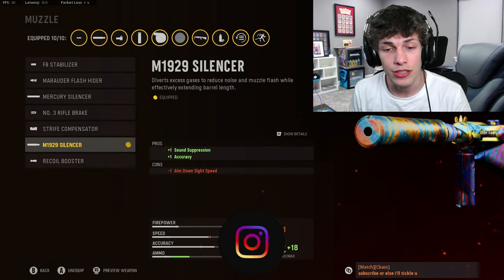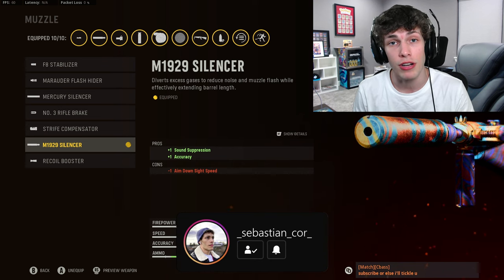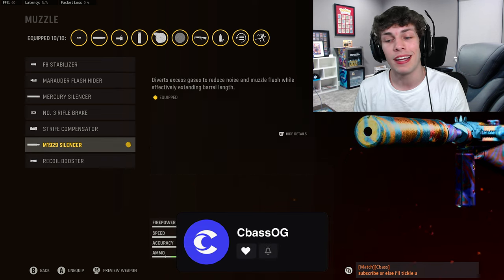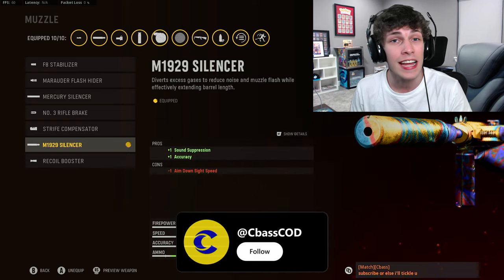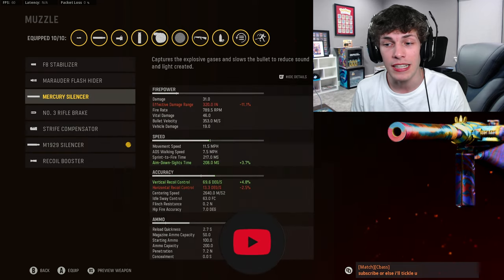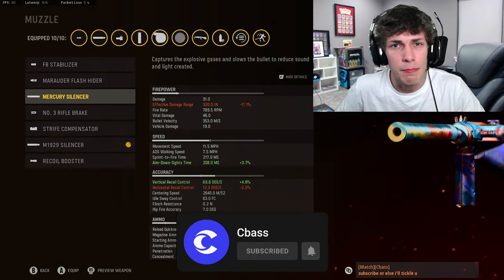For the first attachment on the Sten, make sure you guys run the M1929 silencer if you want a suppressor. If you don't want a suppressor, run the recoil booster, but if you want a suppressor, run this one because it's going to add a lot of horizontal recoil control and we're only going to be losing ADS speed, and the ADS speed on this weapon is pretty quick. Previously, I would run the Mercury silencer, but the damage range, there's pretty much zero damage range on this weapon, so it's not the best at range, but trust me, this thing is super good and you guys need to try it out.